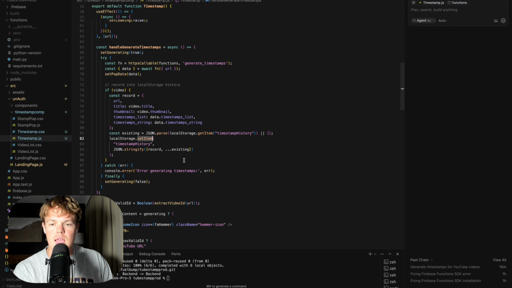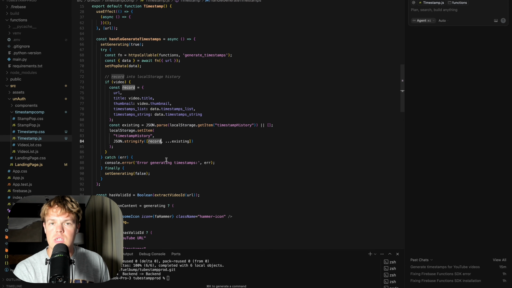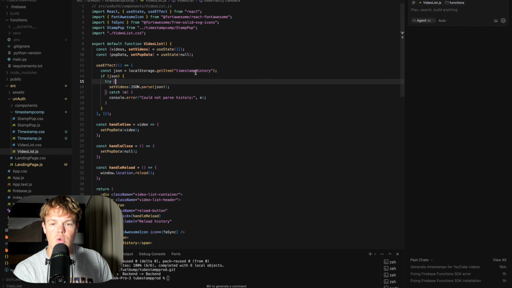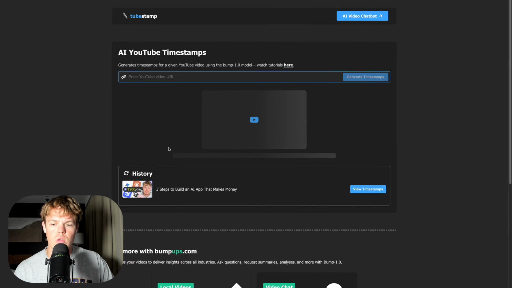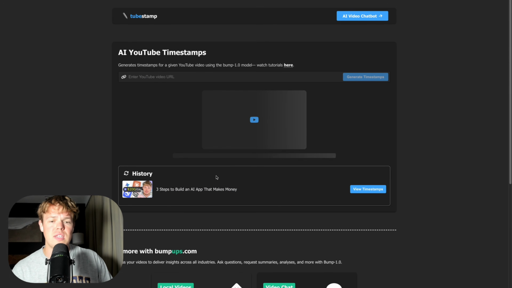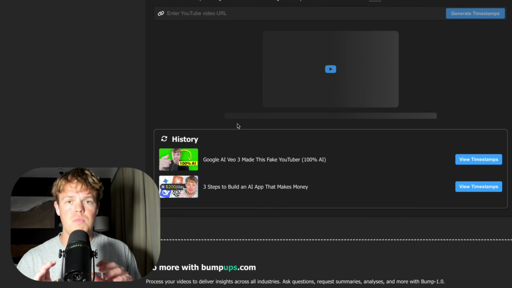This is going to be a record of every single timestamp that was generated by that user that we can then leverage here and grab and reflect this data. When leveraging local storage, what is super cool is that once you have the data stored in the user's browser, this doesn't cost me every single time I reload the page. This doesn't cost me YouTube API calls anymore. This doesn't cost me BumpUp's API calls anymore because all the data is stored in the user's browser. So if I hit reload here, boom, this is good to go.